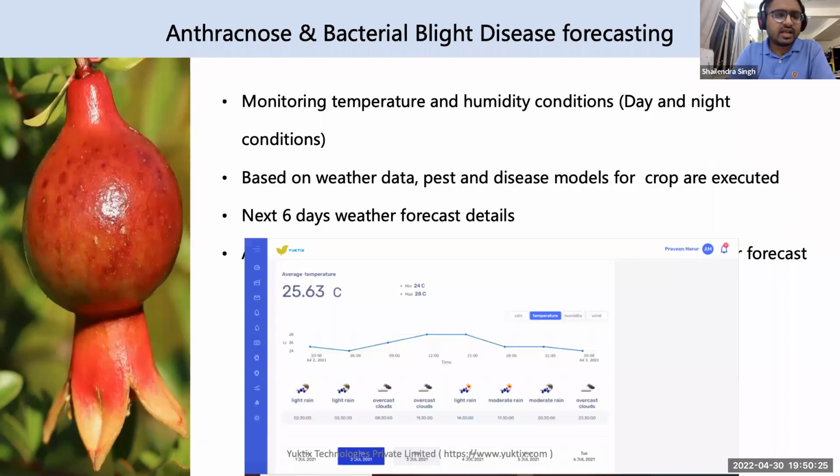So the answer is clear: a few variables don't vary too much even within a 500 meter radius. For example, rainfall will not vary every 100 meters or every 500 meters. It will be mostly the same in the area, right? Wind speed and wind direction will mostly remain the same if it is not hilly terrain. If there are hills surrounding your area, wind speed and direction will be different compared to the other side of the hill. Solar radiation, which impacts how much water is evaporating from your field or from the plants, will mostly remain the same, unless it's very hilly terrain.